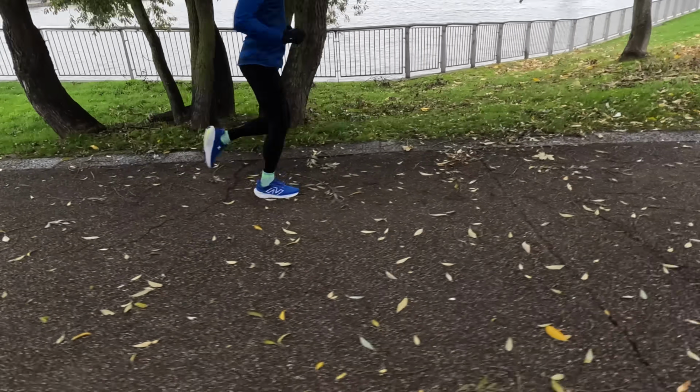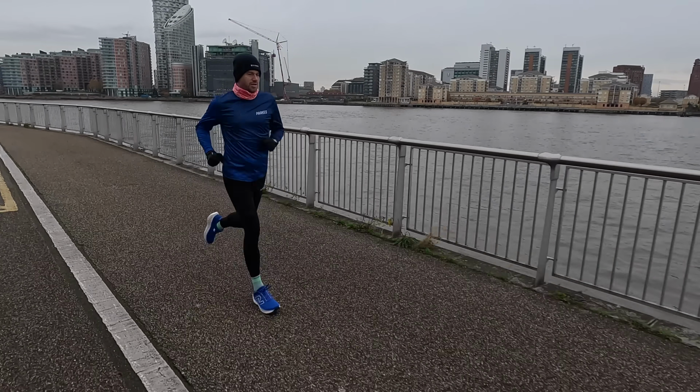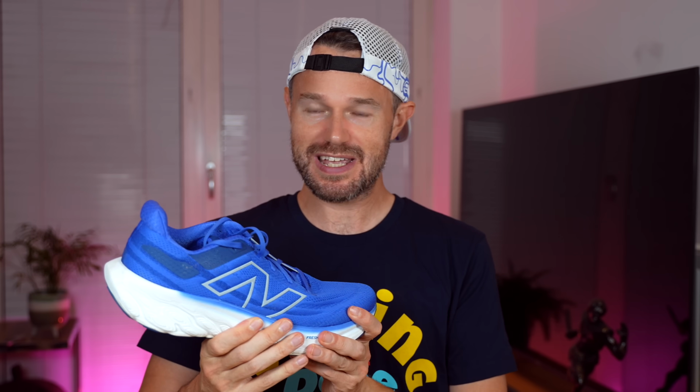The 1080 used to be such a fantastic do-it-all shoe. You could do everything about 85% well in it. Easy runs, tempo runs, marathon pace, 5k pace. It was the shoe I'd recommend, probably recommended more than any other for anyone getting into our sport.